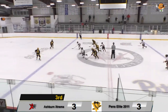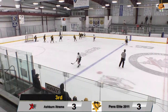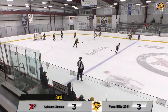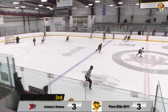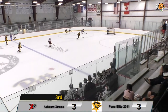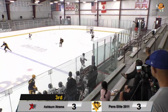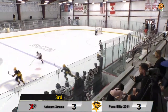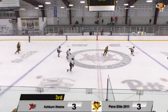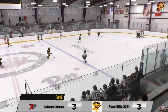Ice Complex in Harborville. Right off the draw again, Ashburn has taken advantage of faceoffs and created 2-on-1s and even breakaways off of faceoffs. This time the puck pressure at the point by Baru, able to be picked up by Foster. He tries for Baru. It's past him, where Ashburn will gather it in their own end. They'll break out to the left, coming through center. Stepping up on the play, Felino, and a beautiful back check by Baru, able to free the puck up, where Schweitzer will pressure the Ashburn defenseman, who rims it around behind.